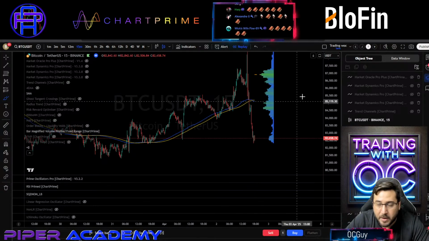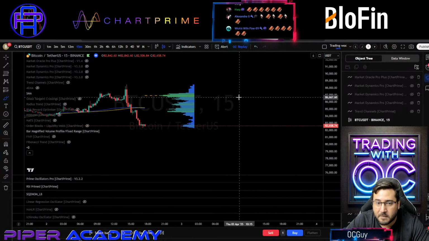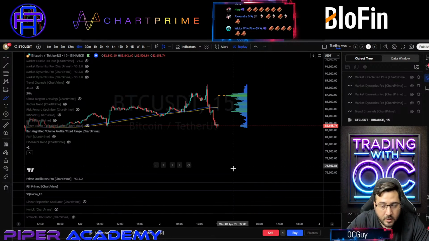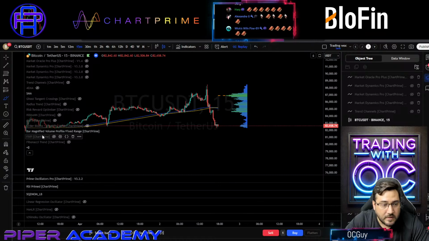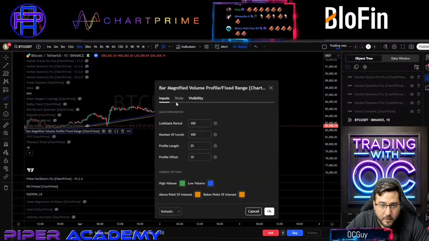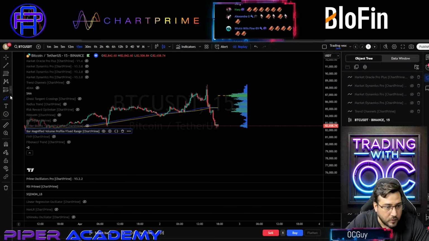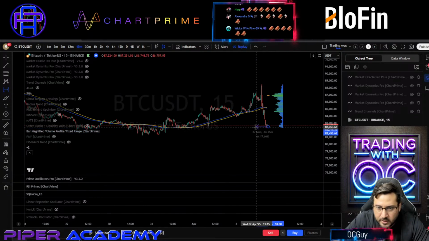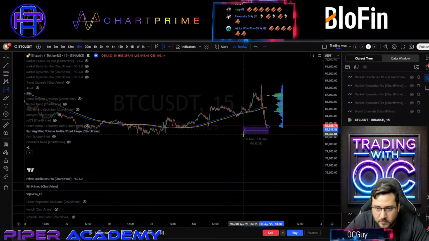So, bar magnifier, this is a big one. This is kind of like the volume right down here, but sideways, right? This is important because you don't need premium or anything like that to get it. Another important thing is that you can change the look back period, 100 candles, right? So how do you look at that? Basically, you just want to analyze an area. So I can do here and look at the candle count, right?